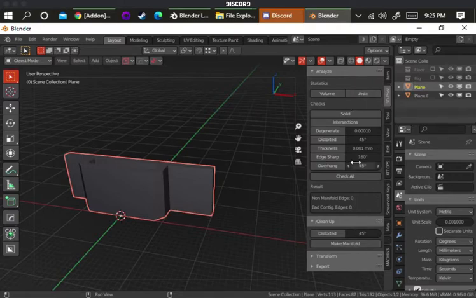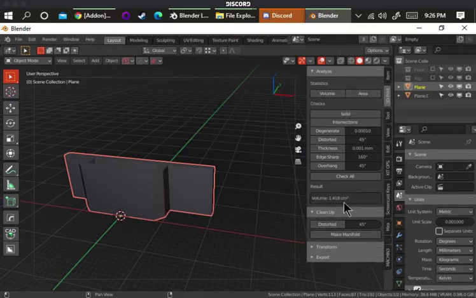But this is here for use. What I use this for before is to check a volume. We work with concrete, so I was able to take the volume and then find out how heavy something was going to be if it was made in concrete. So that's where I use this, to get the volume.